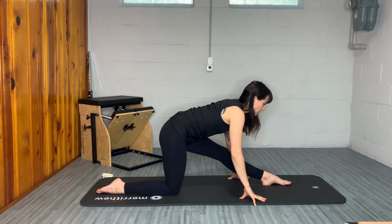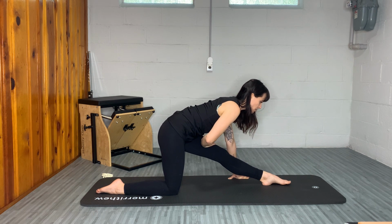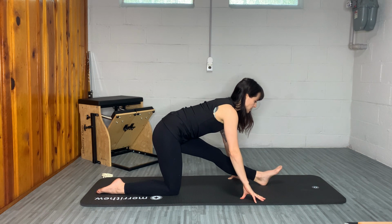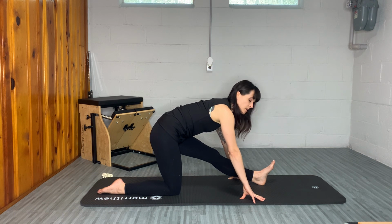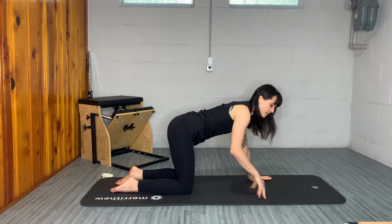Try to keep the knee straight. Make sure you don't push on your knee joint. If you're going to help yourself, you can push onto your thigh. Flex the foot. Nice big stretch in our calf. Keep pulling that left hip back. We're just going to pull our left leg back and go into our quadruped again.